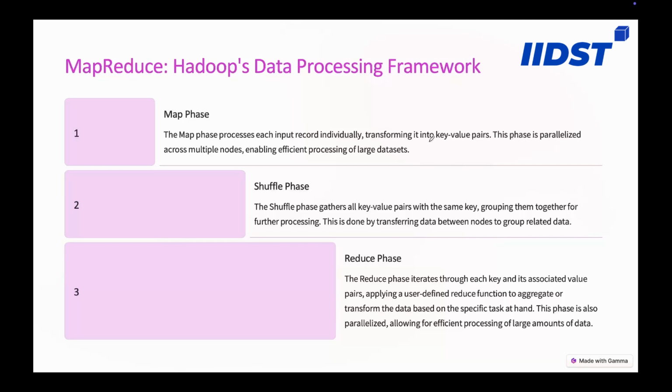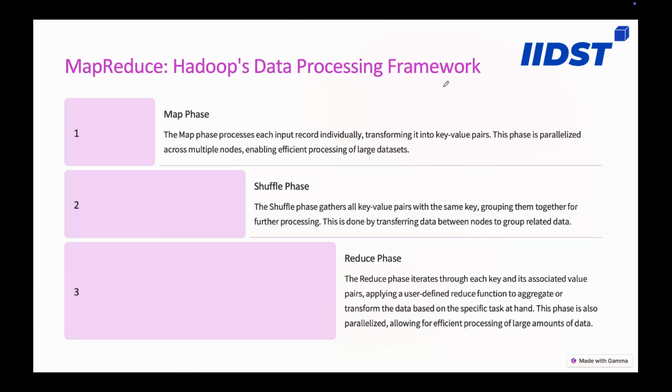Now, what these three phases do is very simple. Firstly, the map phase will split all the data that you have into key value pairs. After that, the shuffle phase will shuffle through all the key value pairs and then combine all of similar data sets. It will combine all of it and then aggregate the data and transform the data. That is the reduce phase, and then it will all come together and be stored on the HDFS block.